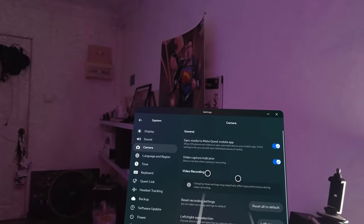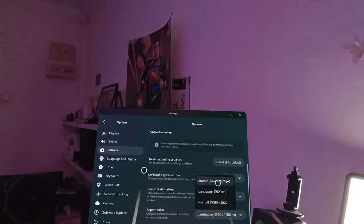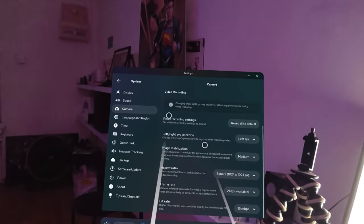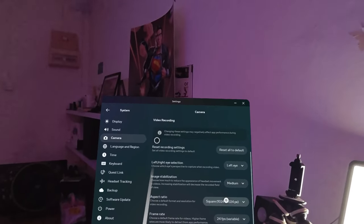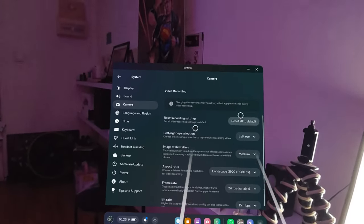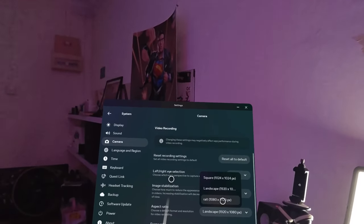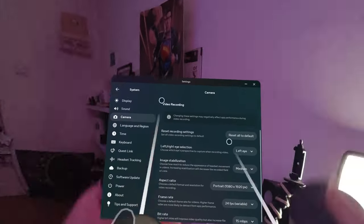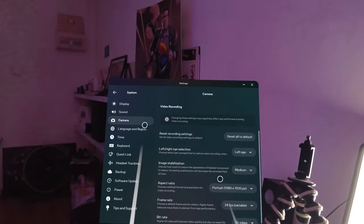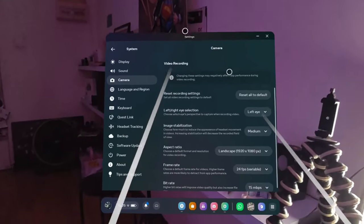That's exactly how you change the camera settings to create various formats. Let me see what happens if I change the recording format while actively recording. Now I'm on square — I'm not sure if it will record in square live or whether I need to stop and restart. Let me change it to landscape... and now portrait for shorts. I'll put it back to landscape as that's the format I'm actually using — we'll find out together.